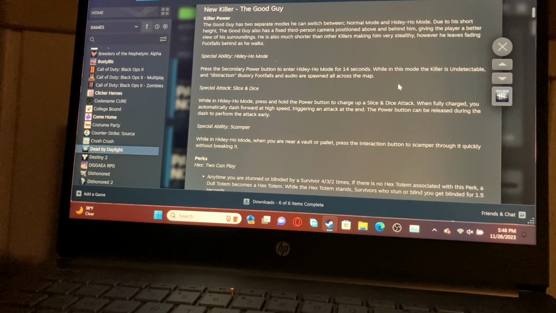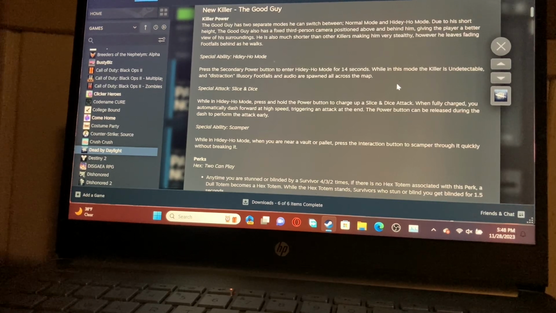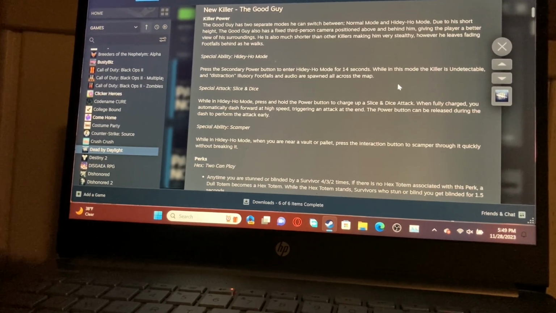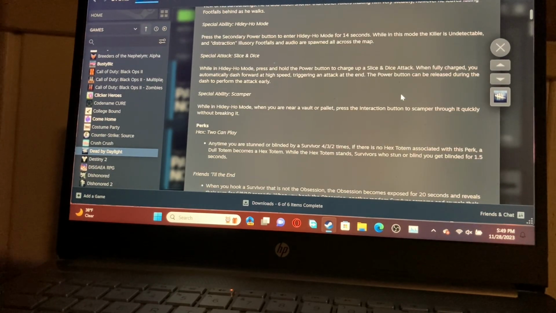However, he leaves fading footfalls behind as he walks. And I believe the fading footfalls were a compromise because of how stealthy he is from his short height. And they're not terrible. Based on how footfalls look, it kind of looks like he steps in paint and is just running around putting painted footprints everywhere, but it's still fun.